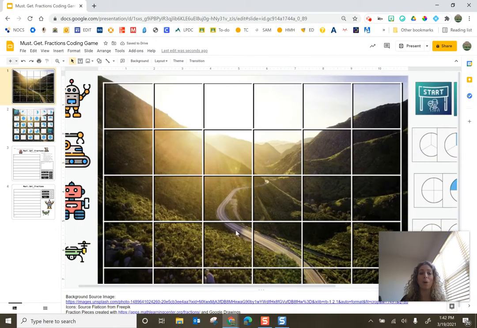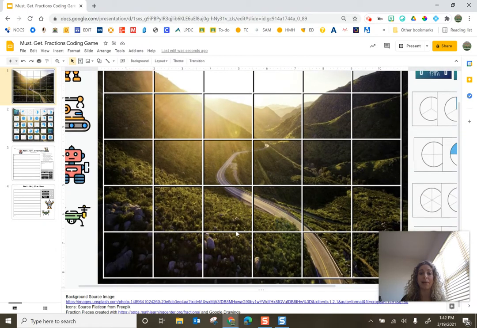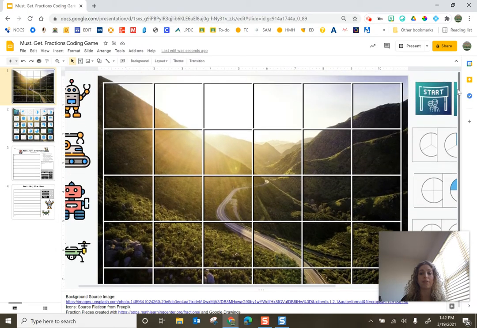Once you have the whole fraction board set up however you want, do make sure you have the start and finish. That's really important. There are 4 different robot pieces over here that students can play with. If you're printing this board, obviously you would give students game chips instead of the robots, or you could print out the robots on little pieces of paper for them to move about the board. Again, they can play it with a partner or they can play it on their own. Each student has a recording sheet as they are playing.